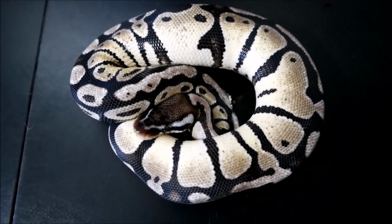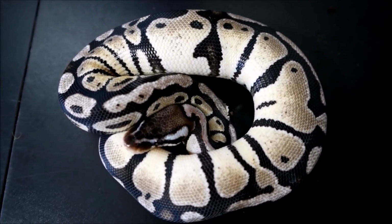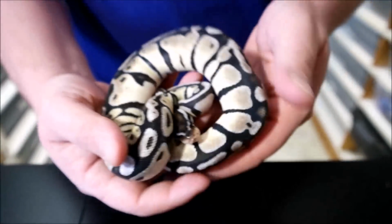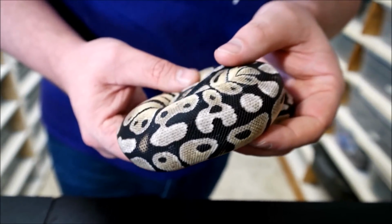Paired to our Pastel Het Exanthic female. So this would be a sister to Zeus. And again, it is a visual Exanthic. You can definitely see that, and you can see the Pastel influence coming through. Just a gorgeous, gorgeous snake. I didn't release any of these for sale.